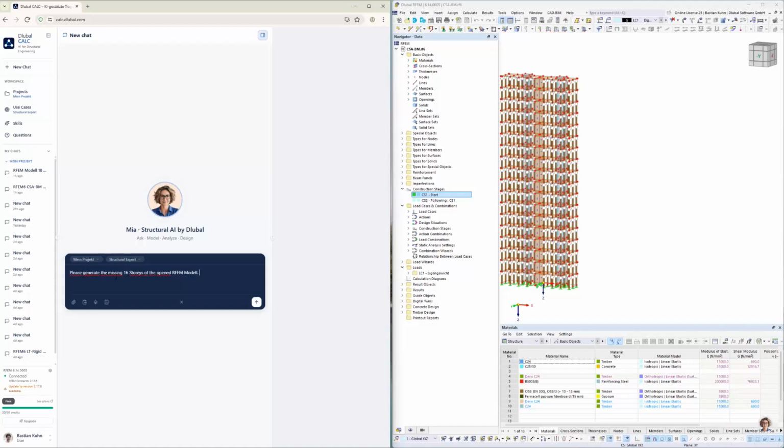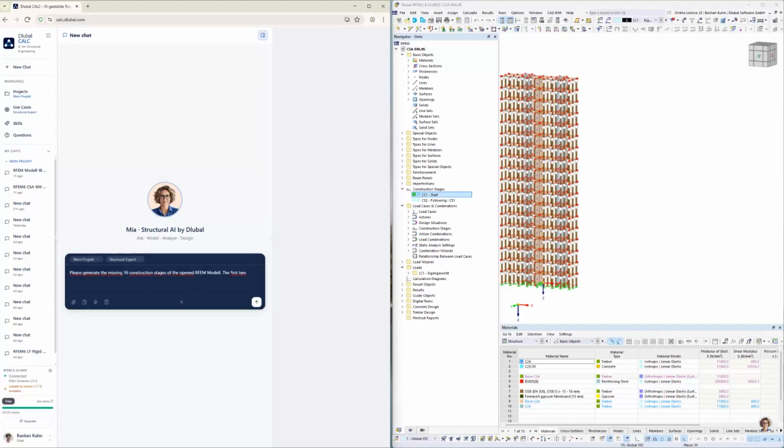Model, and as a hint, flows to model construction stages. Missing 16 stages.